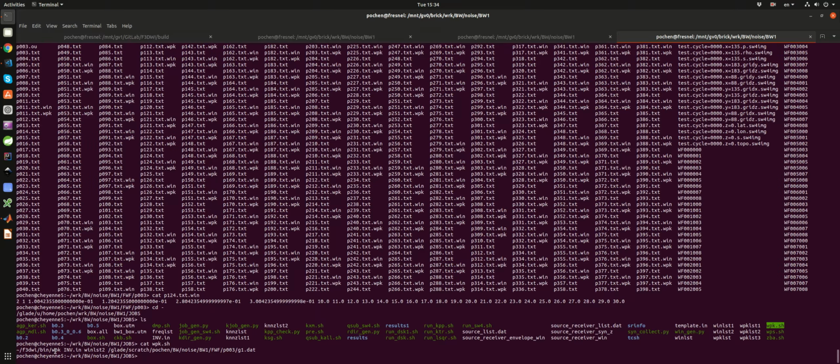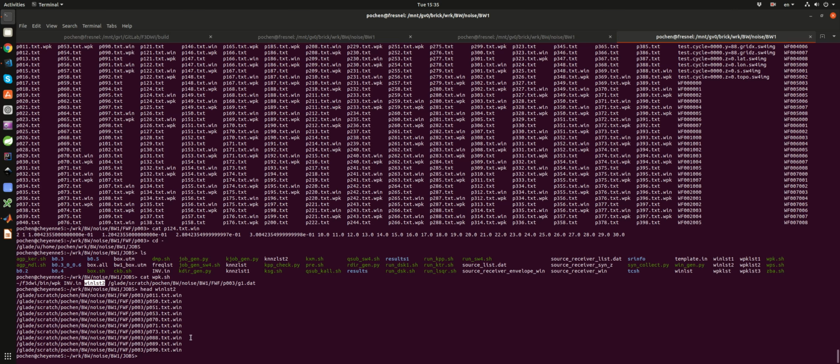So it's going to call WPK, the wavefield perturbation kernel binary, and then the first input is still the control file, and then it's going to require a list of all the window files. So win list 2, if I just do a head of win list 2, it's just a list of all those window files. This list can be generated by just using ls. All you have to do is to specify the directories, and then star.win. That's going to give you a list of the windows, and then all we have to do is pipe it into this particular file, right? That's how this window list was created.